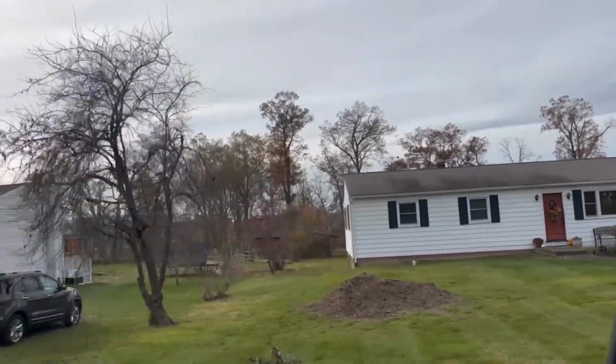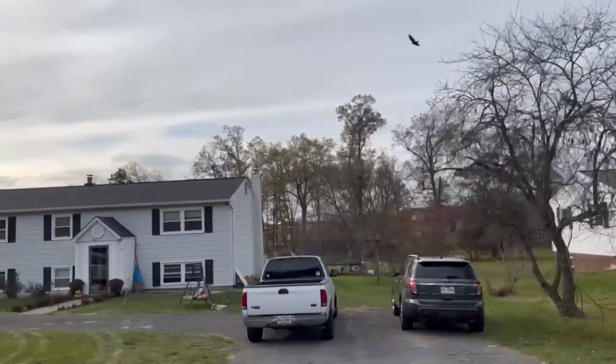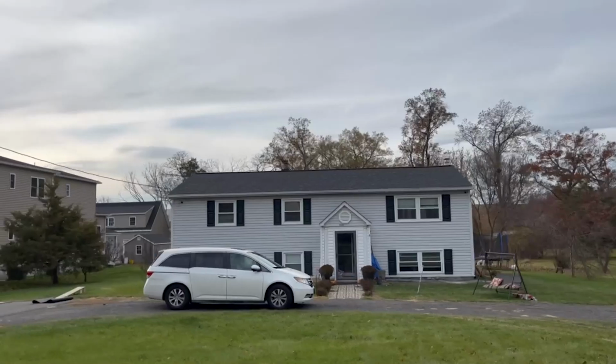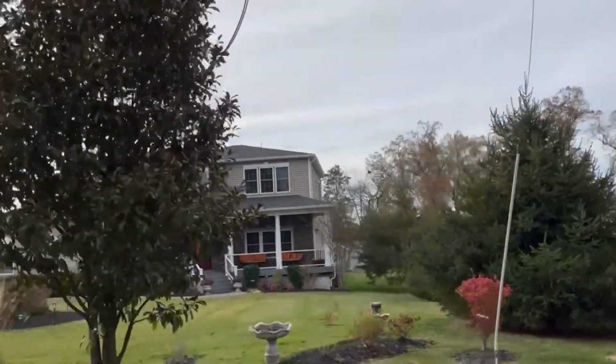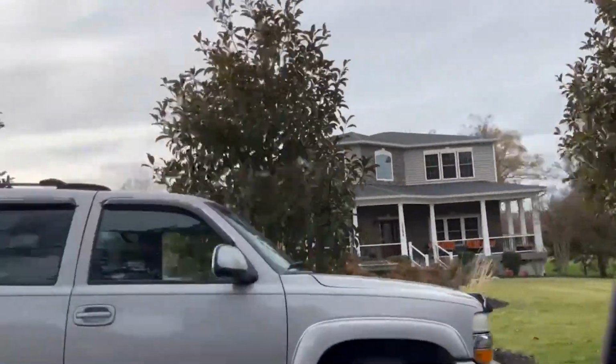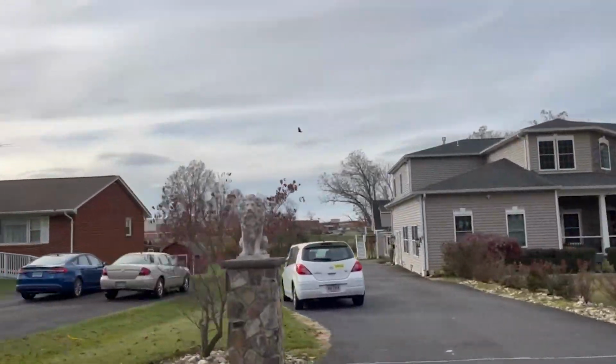Many of them are actually owned by a local Class A contractor, but none of them are currently listed for sale. As you can see, there are no sidewalks in Potomac Farms, but it's a small neighborhood. It doesn't really connect to any other neighborhoods, and there's not a lot of traffic, so you'll often find people jogging or walking their dogs just along the side of the road.